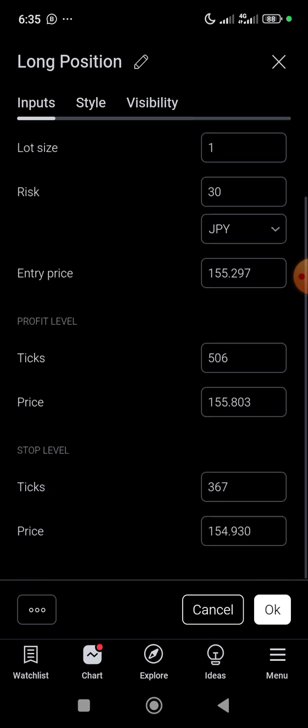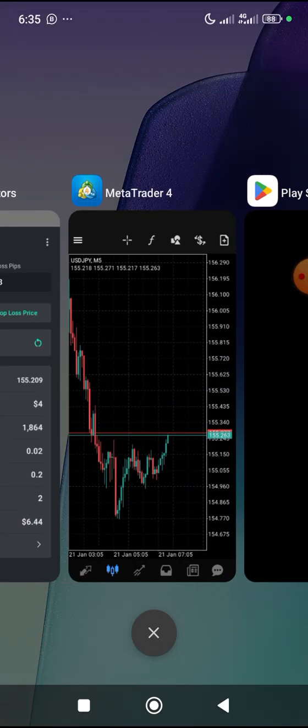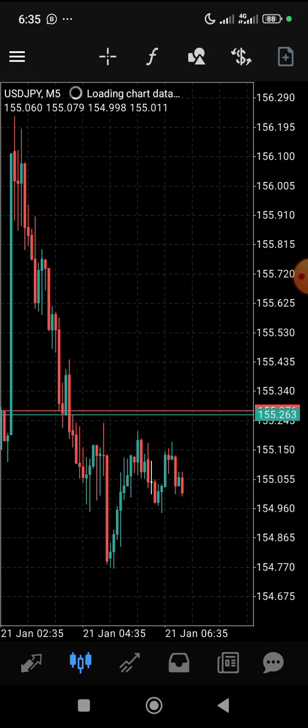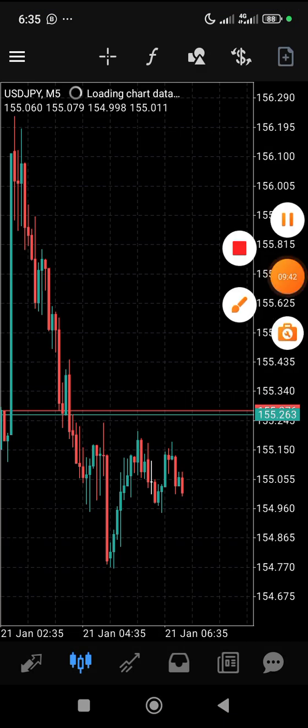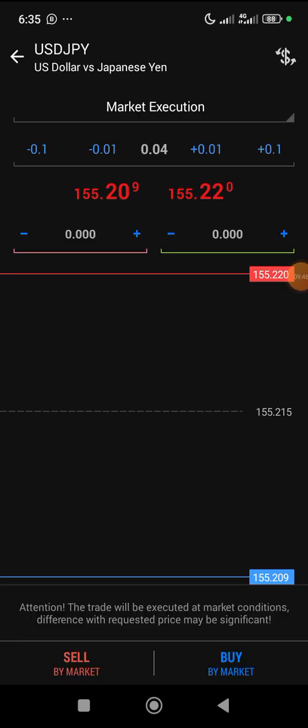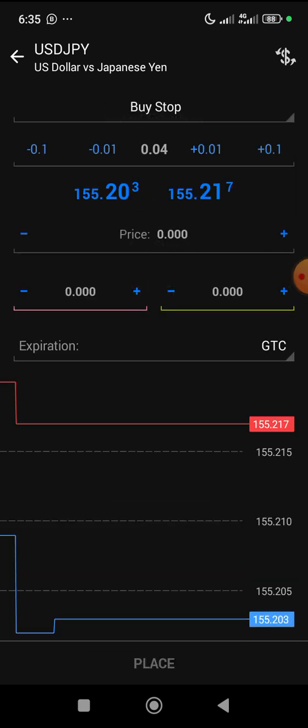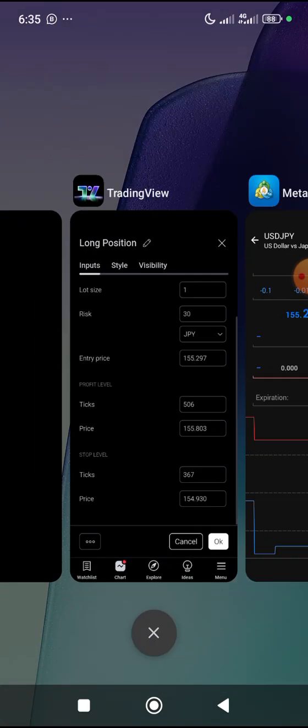When you minimize and go into your MT4 as you are inputting, let me even do it so that you can see it. Let's say I want to use buy, and then I click on this buy stop. If I want to input these values now, all I need to do is minimize. Can you see? I can see everything here.